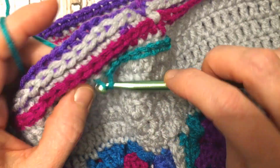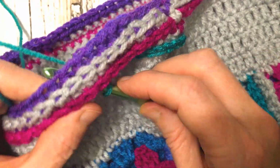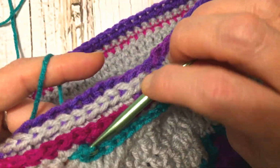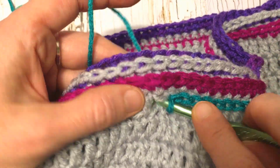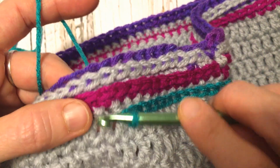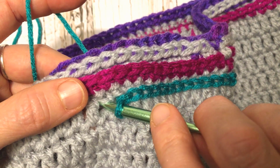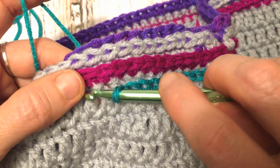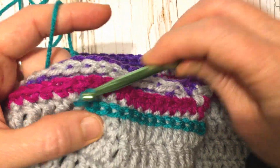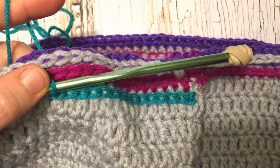And once you get a rhythm going, it'll just go by very fast. It's basically, these are just chains, or they're kind of like slip stitches also. It's like slip stitching around each of these posts. So just remember that you go over the top of the one that has no stitch on it yet, and go down in between that one and the next one, yarn over, pull up a loop, and pull it through the loop on your hook. And just keep doing that. I'll meet you back at the end.